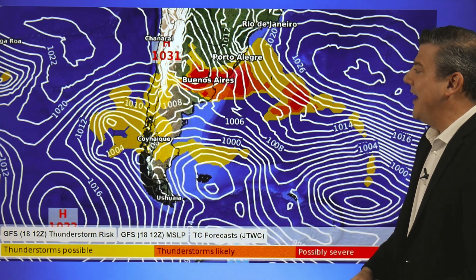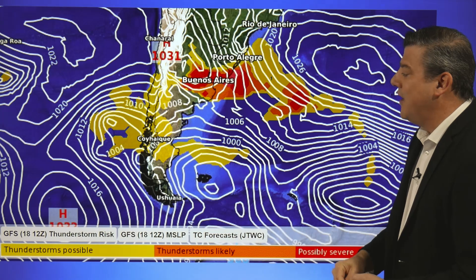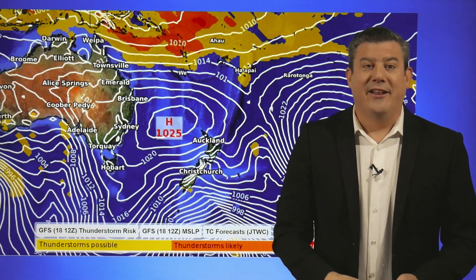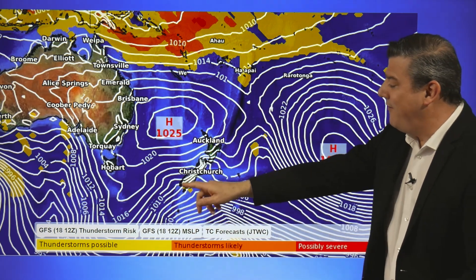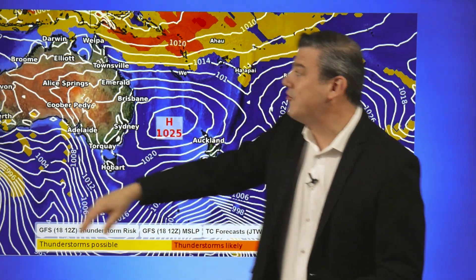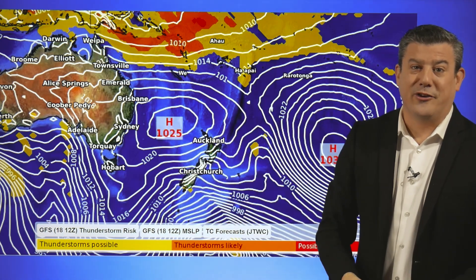As we move along planet Earth, let's take a look at South America around Buenos Aires. There's a chance for some severe thunderstorms as we go through today, just a lower risk further south. In the New Zealand and Australia areas, we're looking at a pretty quiet day — maybe a very isolated one down near Southland and a couple of isolated ones in the southern parts of Australia. Otherwise the thunderstorm risks as usual are around the tropics.